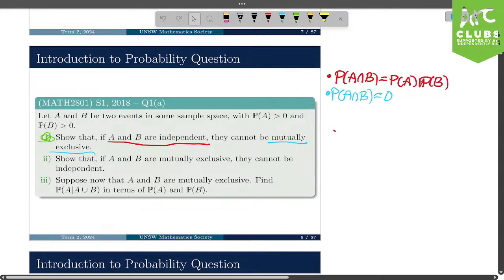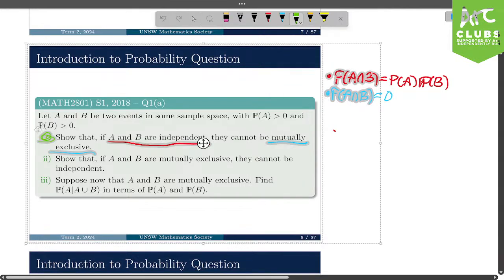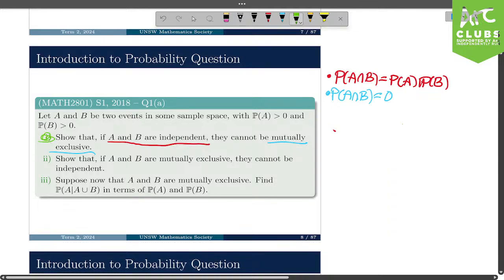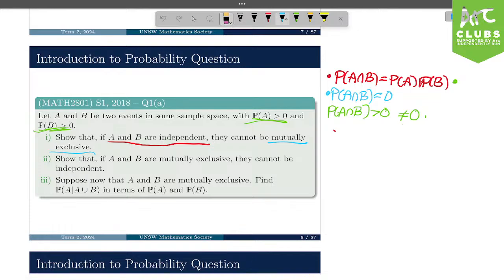So for this first question, what we can say is, well, we know that probability of A and probability of B are both greater than 0. So if they're mutually exclusive, we know that this holds. And that means that we know that the probability of A intersect B is greater than 0, which of course means it's not equal to 0. And that concludes the proof of this first bit, is just, hey, we know that the probabilities are greater than 0, so they're not 0. All right, that's part I.